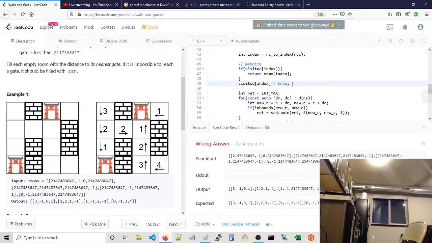Not until every node is visited, but until everything in the queue is visited, right? So you put a bunch of children in, and they've got to be inbounds to be a child, and also not visited yet. And if you do it that way, then you're sort of radiating out from all of the gates, and you should not run into the same problem that we just ran into.